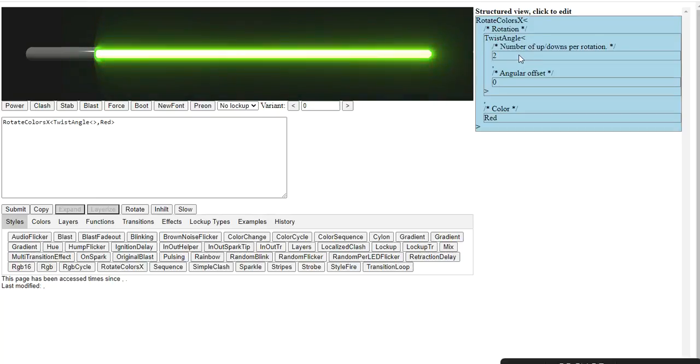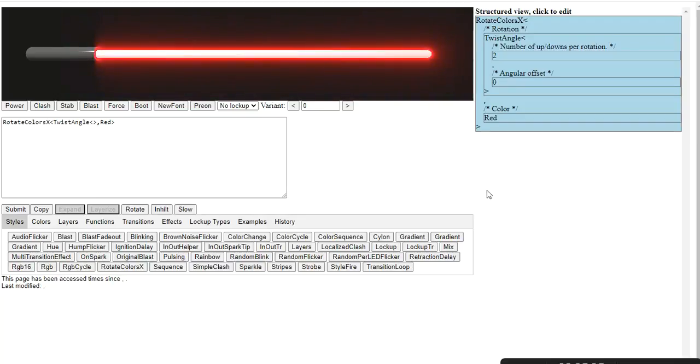So rotate colors X, depending on the function you put in there, will act very differently. Sine would go through all the colors all the time. Twist angle would go through the colors as you turn your hilt. Blade angle would change the color as you angle your blade. And then variation is what couples with the color change functionality to allow you to actually change the color of your blade and keep it that way. So just different uses, but putting these functions in is what makes that happen. So those are three of the main starting points with using sine, blade angle, and twist angle.